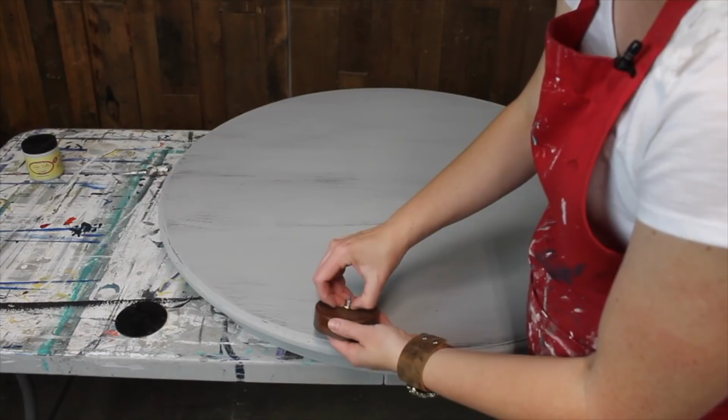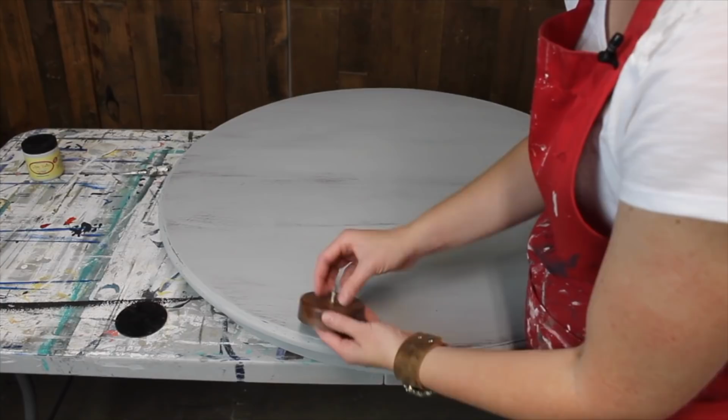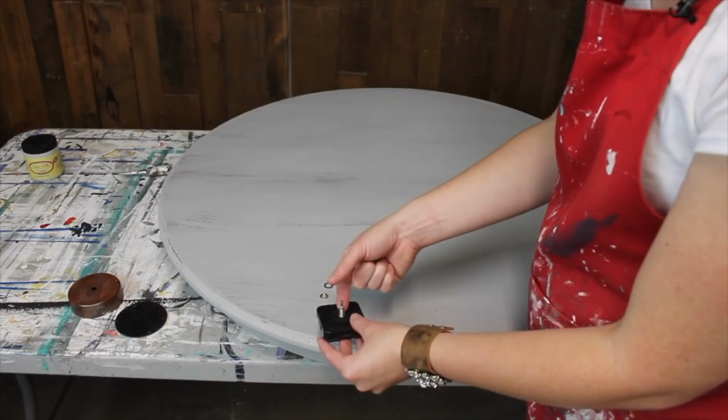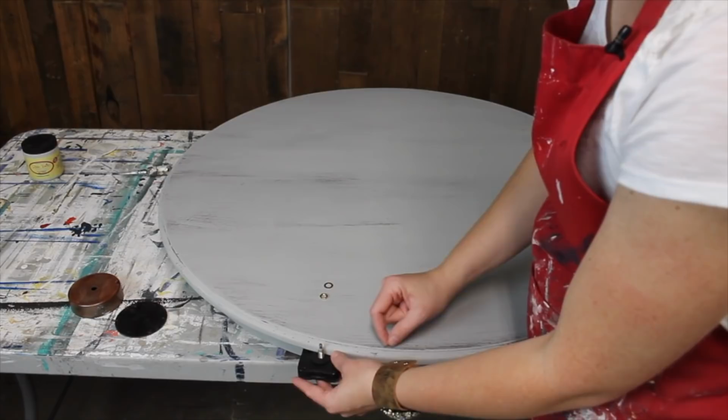They're tiny pieces, so keep them all together. We're going to take off this cap, and this is what we'll be left with. Now, here's a little bit of a tricky part. This shaft here needs to be longer than the thickness of your table.